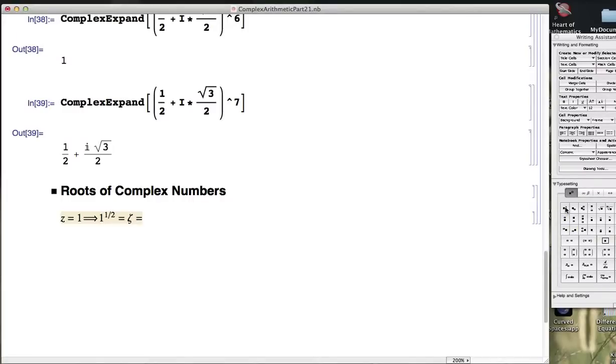And let's write zeta in polar form. Let's write its polar form as rho e to the i times phi. Now what would have to be true for zeta to be a square root of 1? And you might be thinking, well, couldn't zeta just be 1 and negative 1? Well, let's see if that's what happens. If we square zeta, what's going to happen to its polar form? You're going to get the modulus squared, and you're going to get the argument doubled.